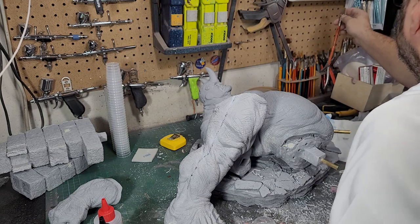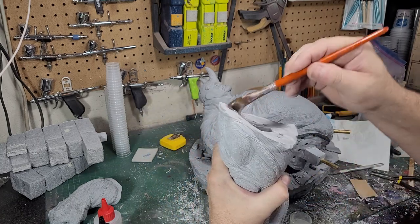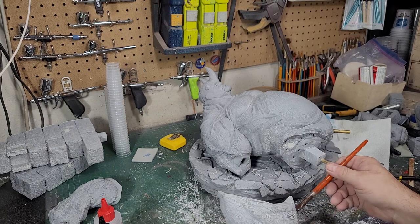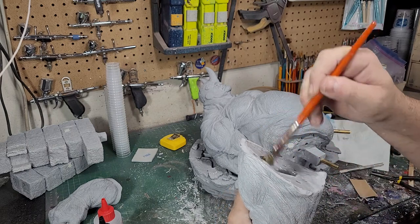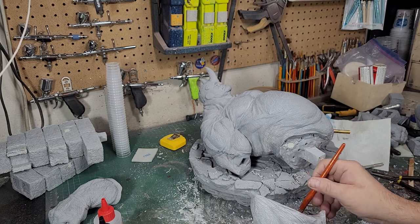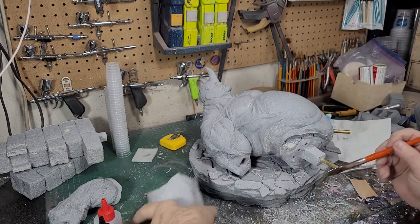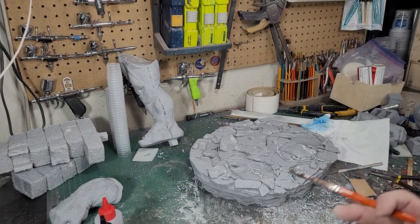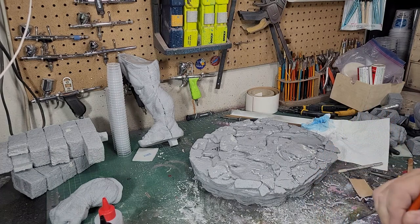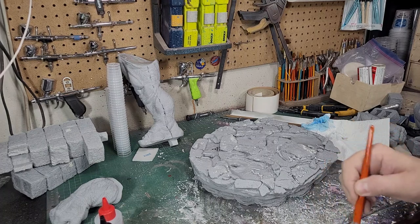Get a shitty brush. I'm kind of out of shitty brushes, so these are my old paint brushes that I don't really use anymore. Get some epoxy in these little shallow holes I drilled. I'm going to be off camera here for a second because this is going to start to go in a minute, and I got to get the leg on. So just coat everything.